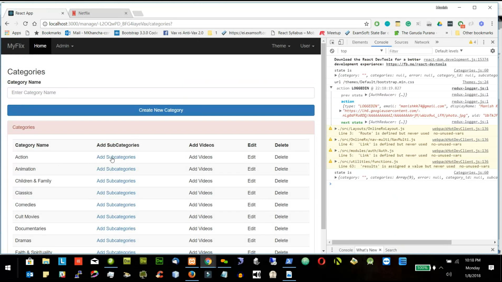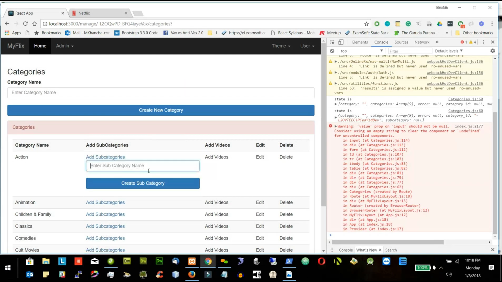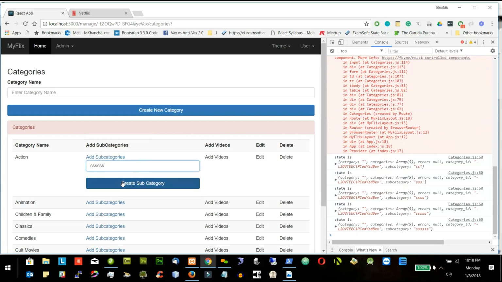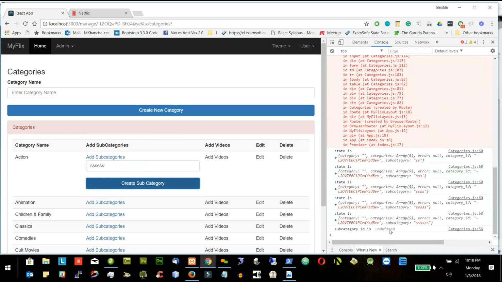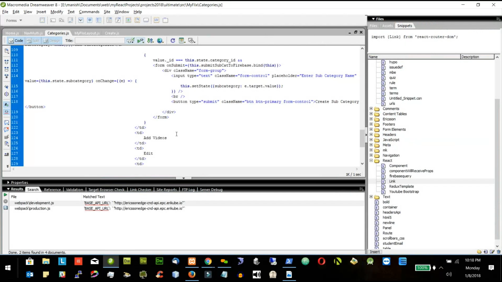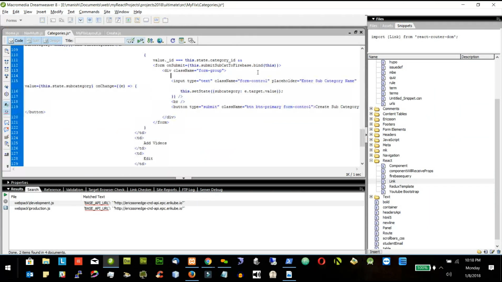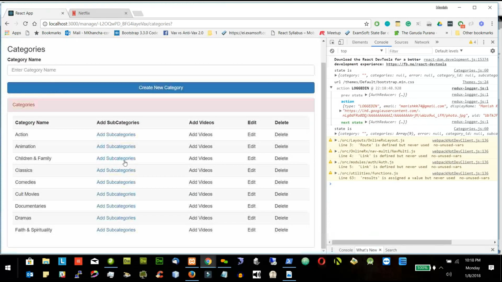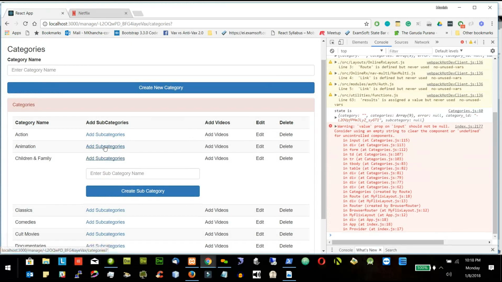So when I click add one, you will see a form has appeared, though we are getting this error, we will fix that in a minute. So it's saying create subcategory, and I'm able to enter the subcategory. Okay, so now let's put one BR tag also before the input tag. Click this subcategory, I'm able to see this one.